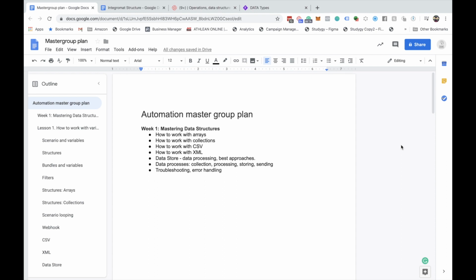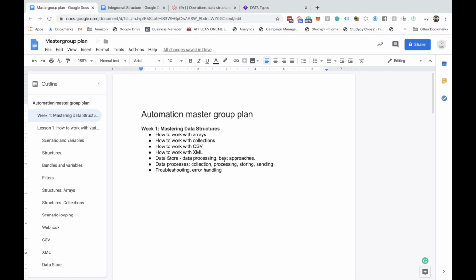So, in this week one, we're going to go through the advanced usage of Integromat itself, and then we're going to move to the API. And after that, we'll build a custom application inside Integromat. But before all of this, we have to recap our knowledge about Integromat and basically how to use it properly.